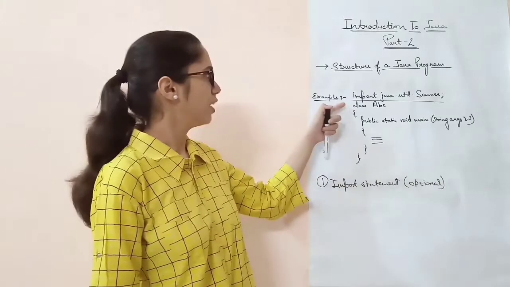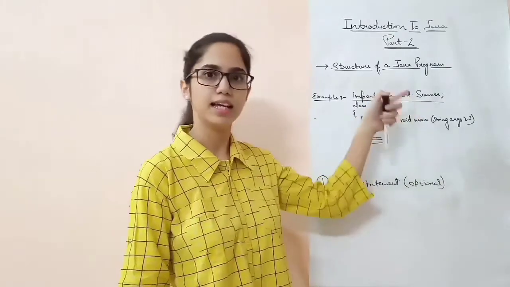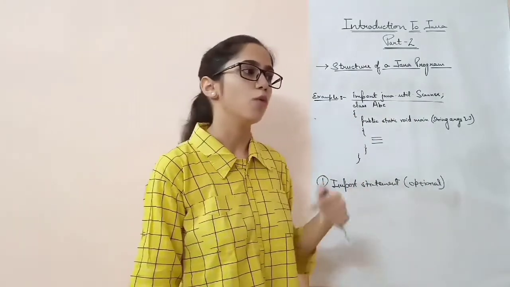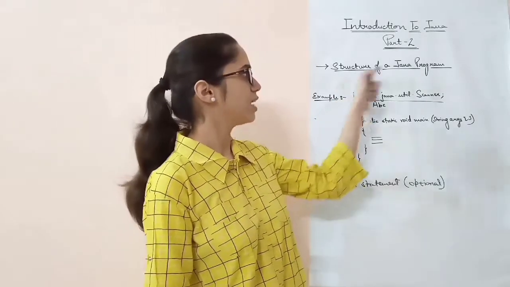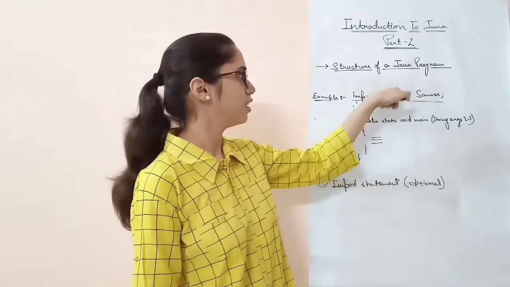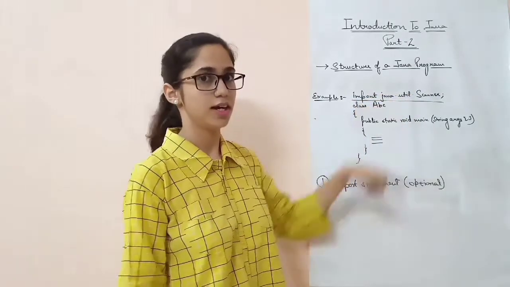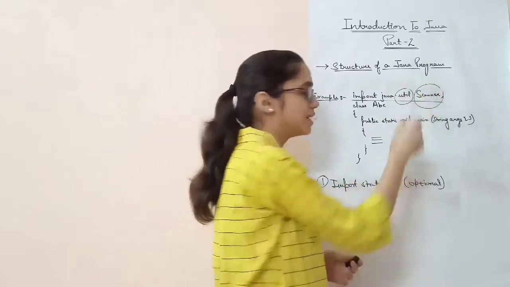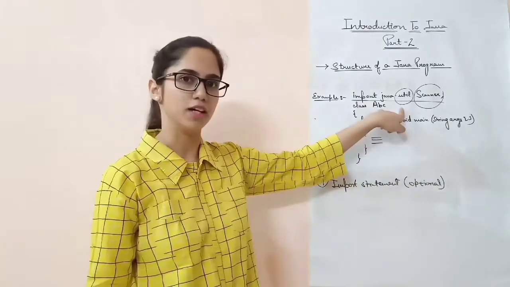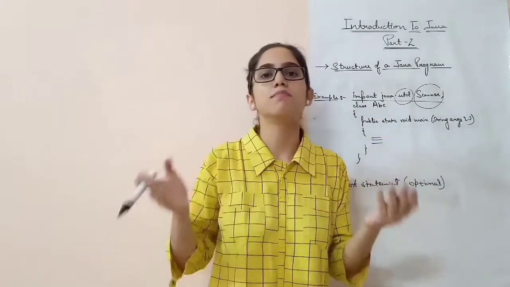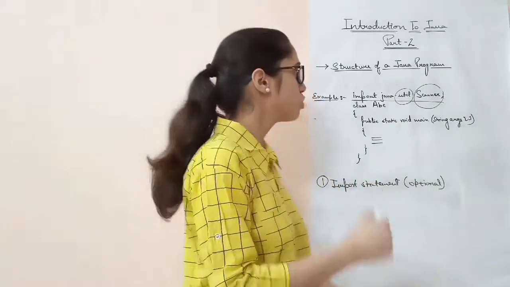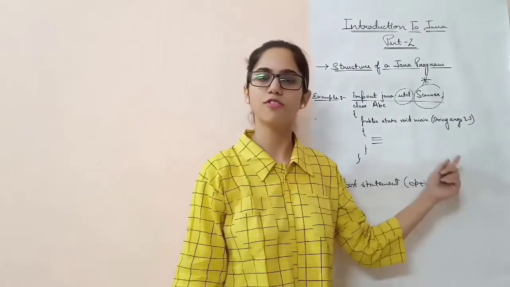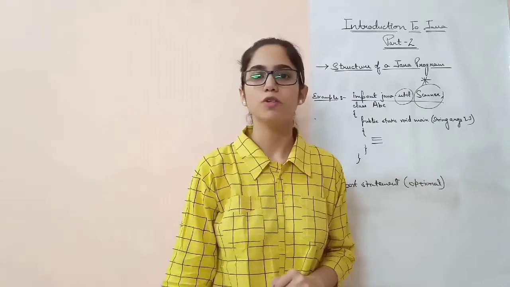Now, as you can see here, import java.util.Scanner is my import statement in this example. This statement simply means that I want the compiler to import a class Scanner which is defined in the util package of Java library. So, util is the package name and Scanner is the class name which is inside this util package. As I told you, the package has many classes inside it. So if we want to import all the classes, we can simply use the asterisk symbol in the place of the class name. This is all about the import statement.